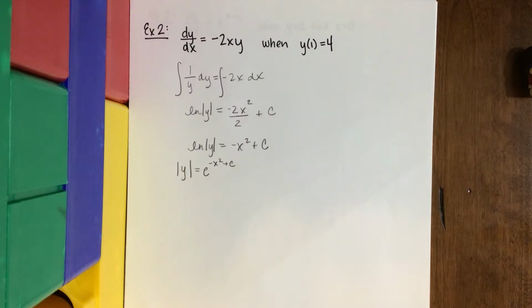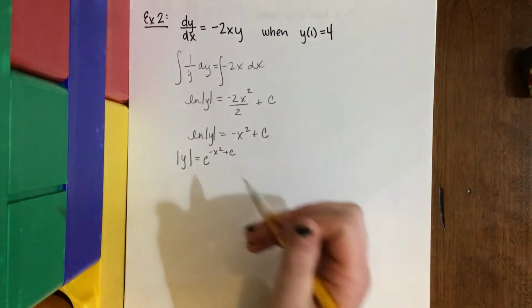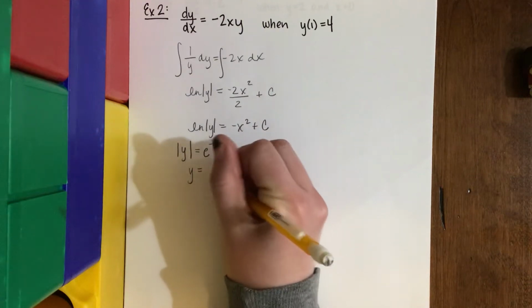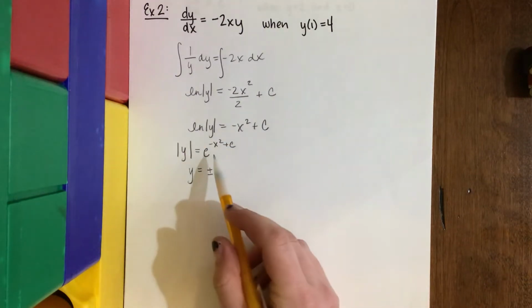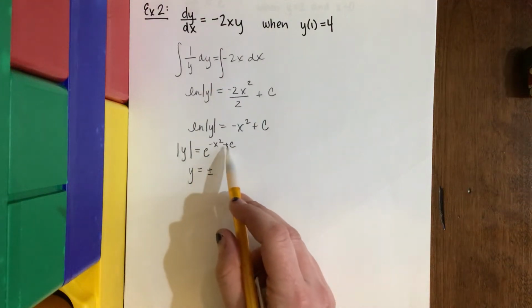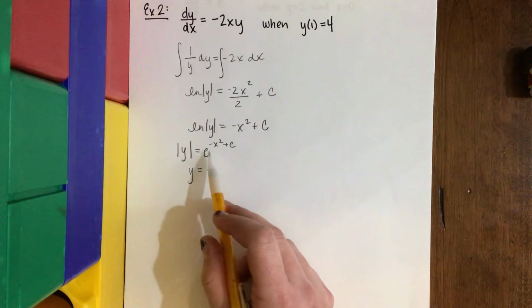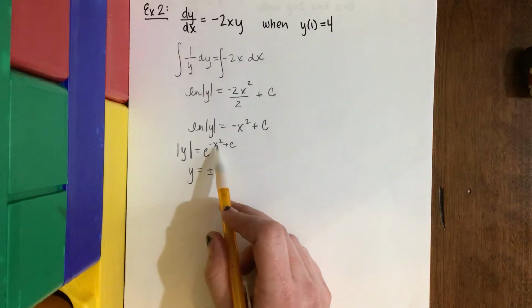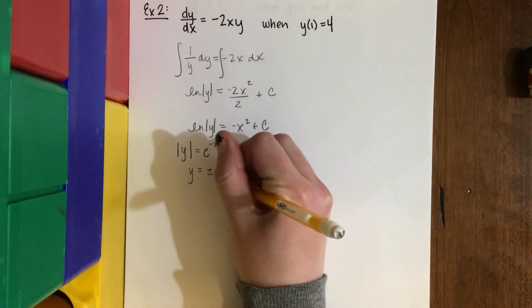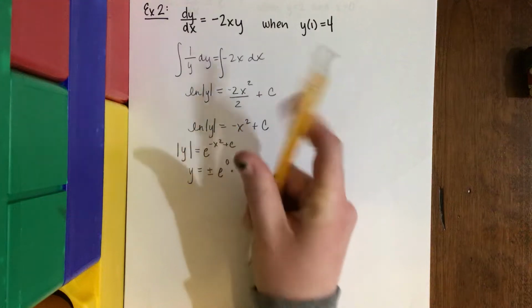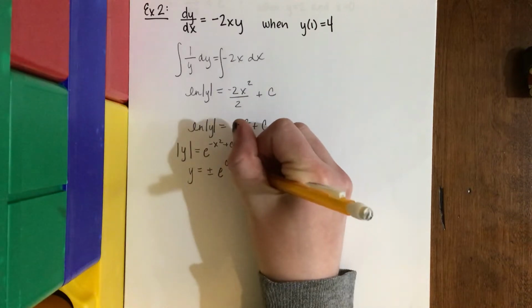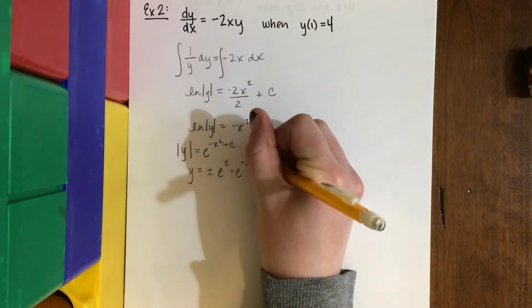Now, from here, I'm going to do a few different things. What I'm going to do is give the plus or minus to the e, so I have y equals plus or minus, and then I'm going to rewrite this. So now remember, if we're adding exponents, that means at some point we had to have been multiplying with the same base. So I can rewrite e to the negative x squared plus c as e to the c, and that looks like a 0, I don't want to confuse anybody, e to the c times e to the negative x squared.